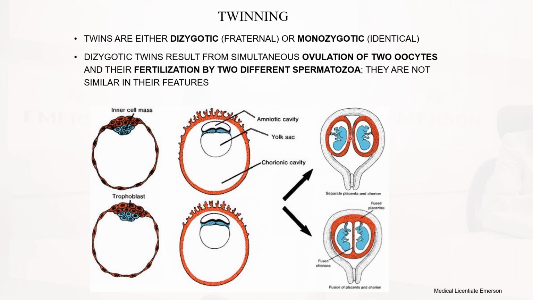So there is dizygotic diamniotic and dizygotic monoamniotic. This is not monoamniotic, this is monochorionic. Monoamniotic would mean they were in the same amnion, but these ones just have a fusion of the placenta and the chorion, so it's monochorionic. Then this is the dichorionic. Okay, so these are some of the things you need to understand on dizygotic twins. So what about the monozygotic twins, or the identical twins?